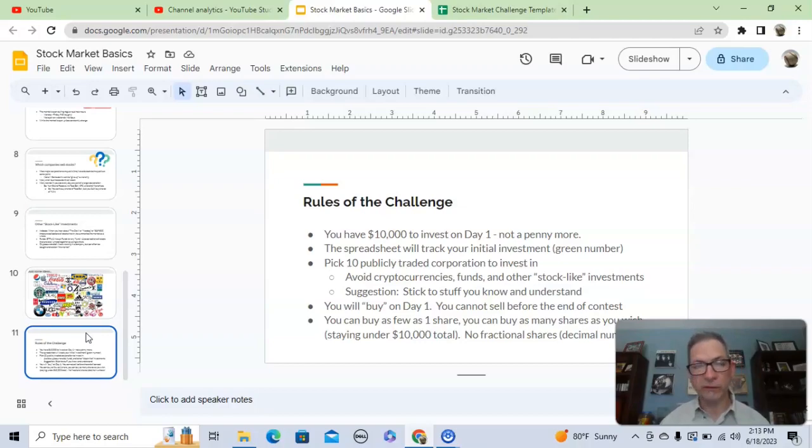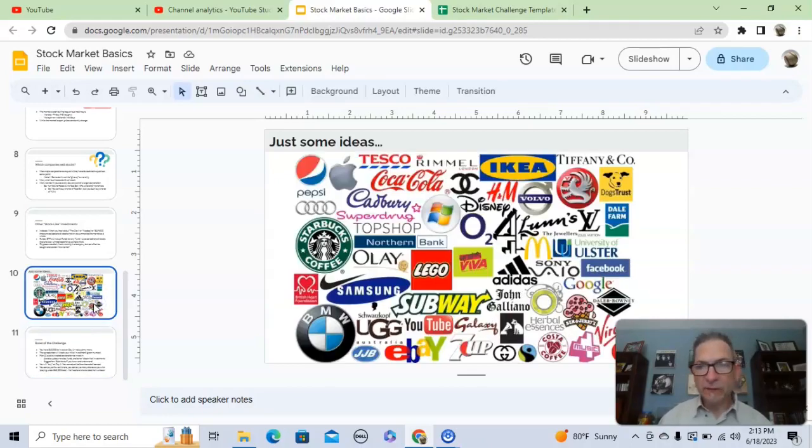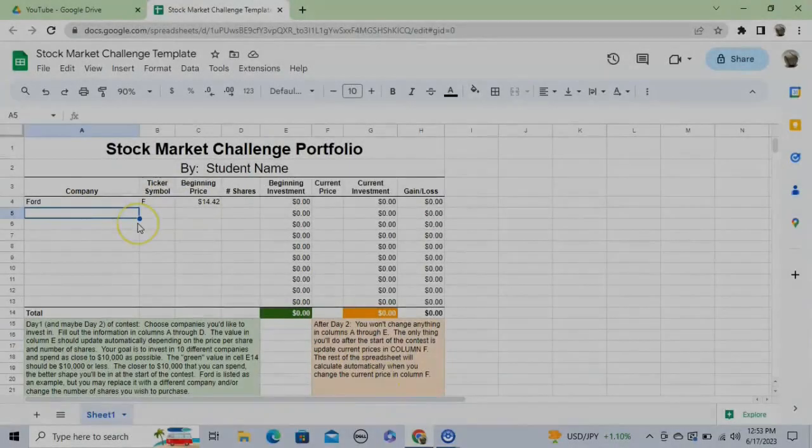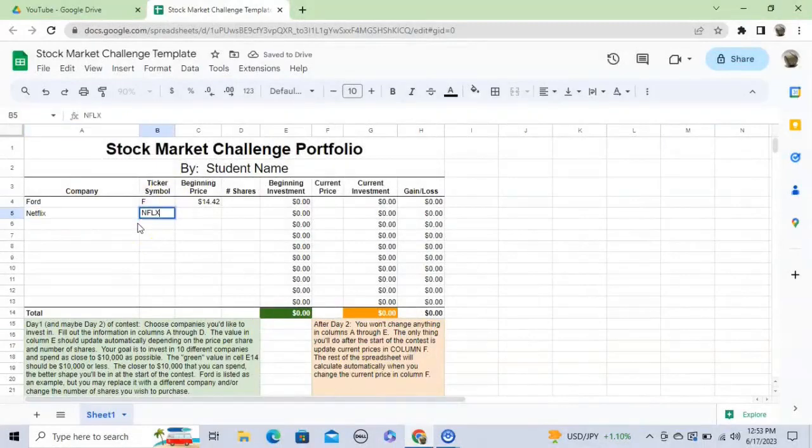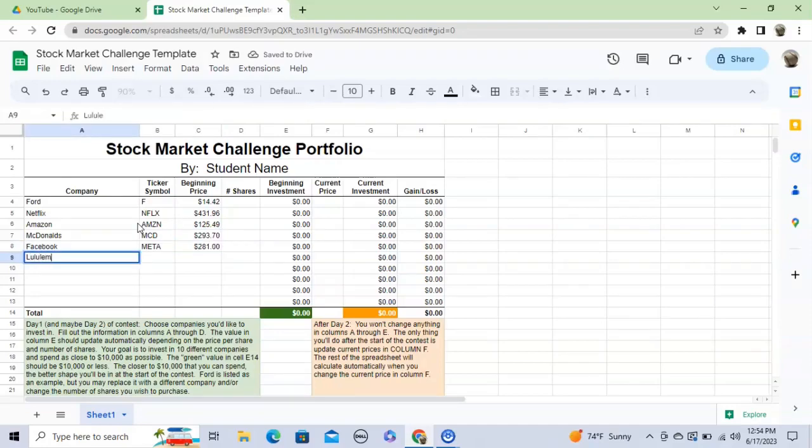And at the end of class, we're going to see how much our stocks are worth. Slide 10 in this presentation, I will show when the students are picking their stocks, just as an inspiration. They're going to see some companies that they're familiar with. Sometimes they have trouble thinking of companies that they might want to invest in. So I will put this up there when they're picking their companies, and hopefully that serves as some inspiration. And they can go in any direction they want.